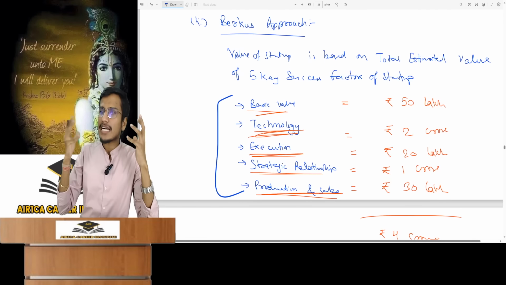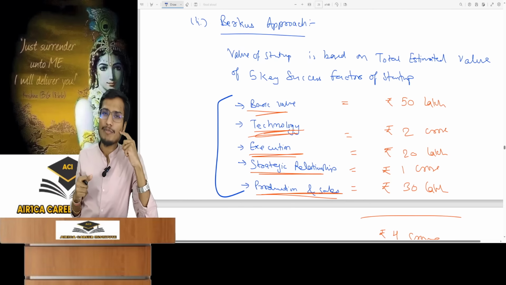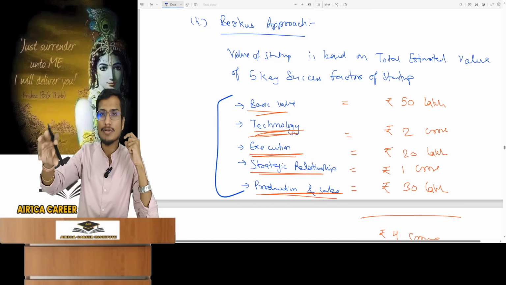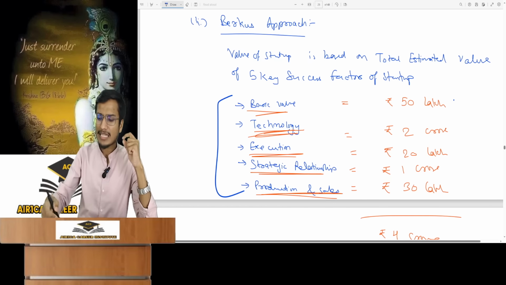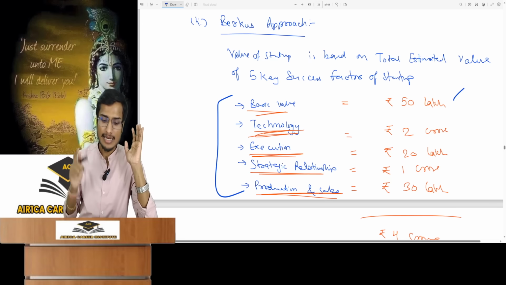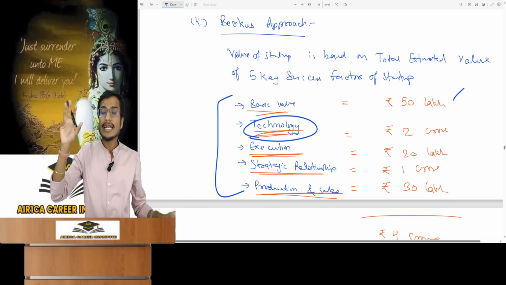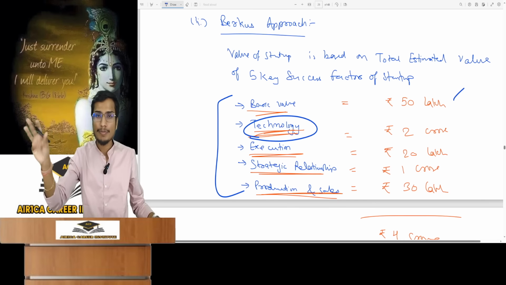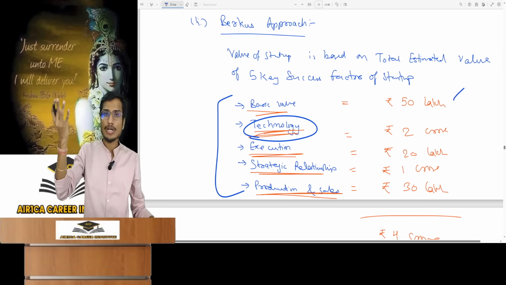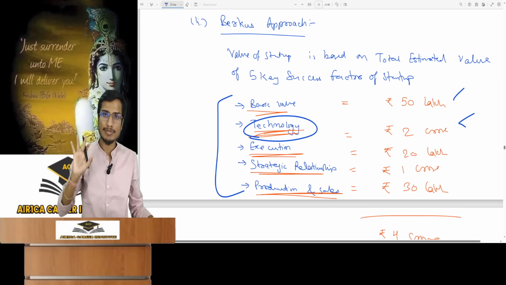So for valuing a startup, I will see what its basic value is. Suppose it's the same machine that automatically makes food. I saw that a basic valuation of 50 lakh rupees is assumed. After this, now give an estimated value for the technology. By its technology, we mean the technology it has to develop that machine. Does it even have it? Technology exists, assume valuation 2 crore rupees.